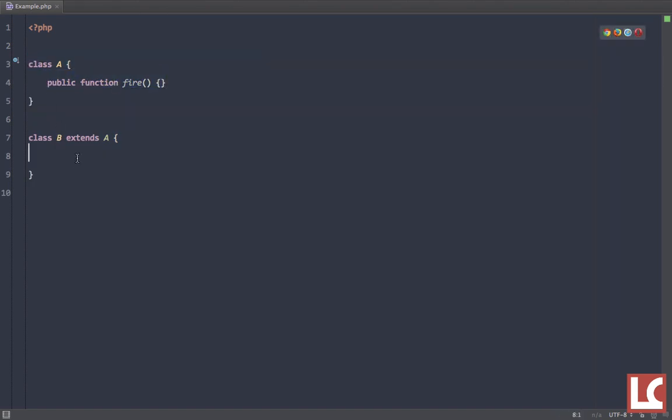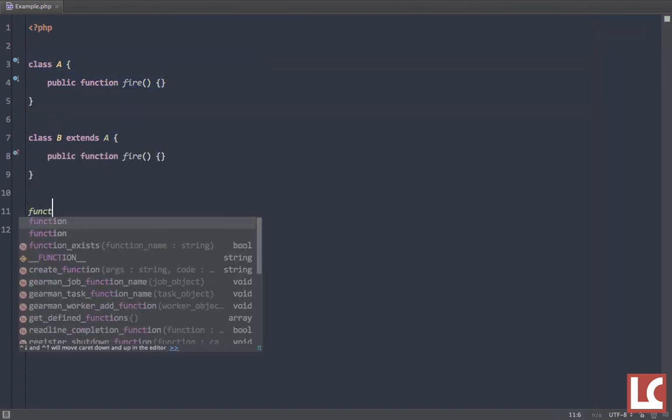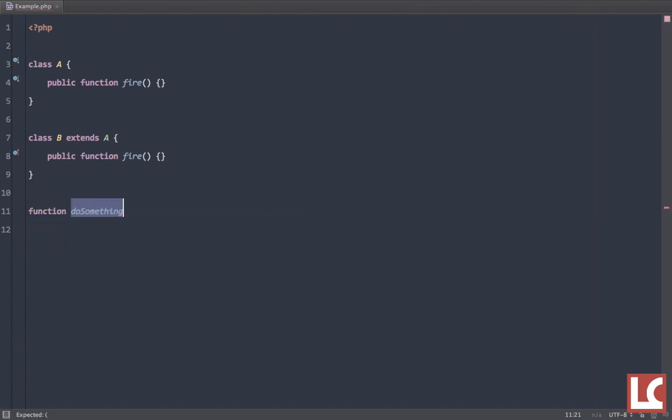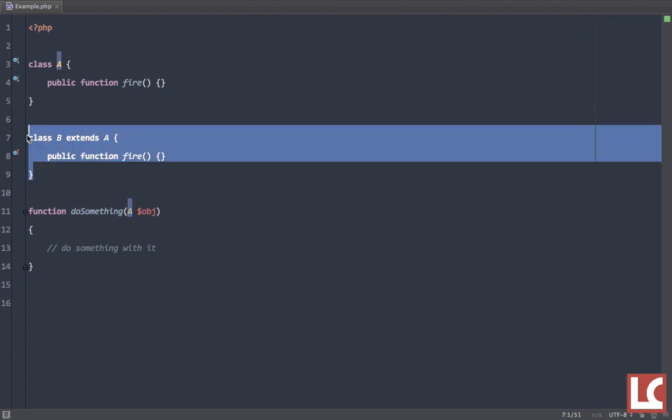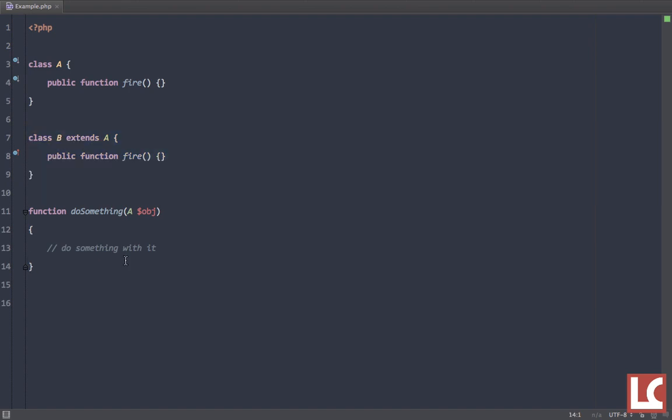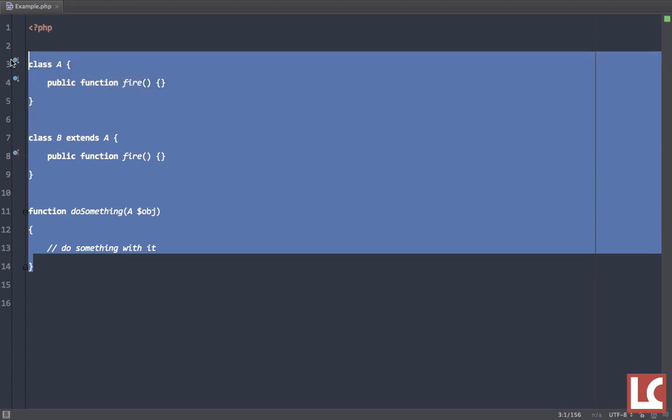So if I were to copy this right here, imagine that you have some function, doSomething, and that should accept an instance of A, and then we are to do something with that. The specifics don't really matter, but the principle states that if this accepts A, then we should also be able to swap in or substitute B, and everything should continue to work perfectly. Now, you may look at this and think, wait a minute, this is common sense, right? Well, let's dig a little bit deeper.